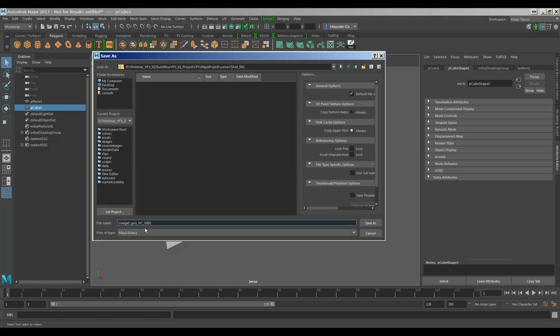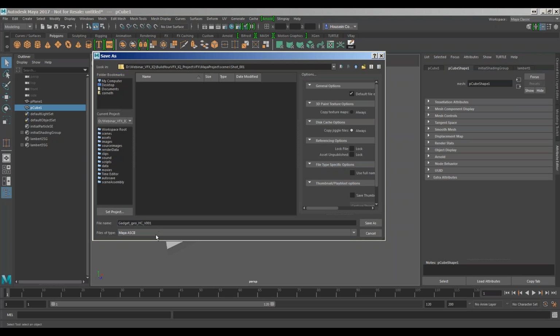And version 001, and automatically it's either going to ask for a Maya binary or a Maya ASCII. I used to only save in Maya ASCII, so that if we had a crash, we could go in and fix the ASCII data. Nowadays, I tend to just do binaries. I haven't had much issues with binary files. The one reason I like binary files, they're half the size and they save much quicker. This is going to depend on how you're going to work.